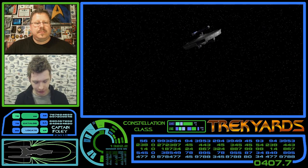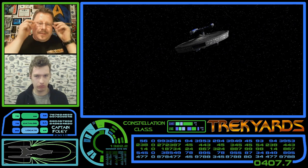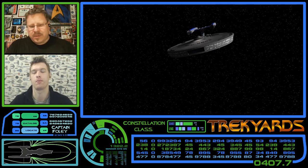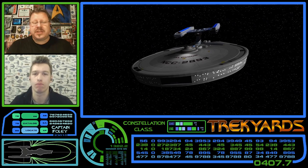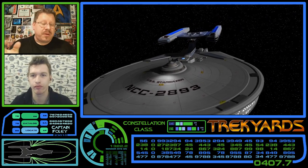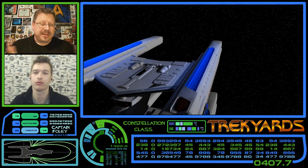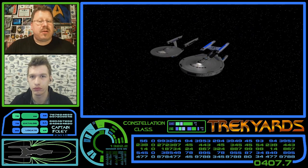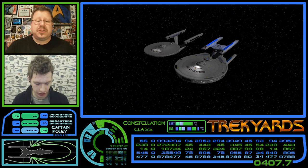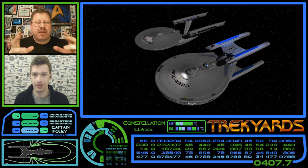And I've got to ask, does this mean that all 4 nacelles were on, or only 2 were on? Because I imagine that they probably used all 4 with reduced power, like half power, so that it could extend the life of the engines. Or they could also swap out between 2 active nacelles and 2 that are completely shut down, which would also extend the life of each one. So they could probably swap out the pairs or just run them at reduced power, all 4 of them, I would imagine. But you got that extra push if you need, for the 4 nacelles to increase the power for all 4.